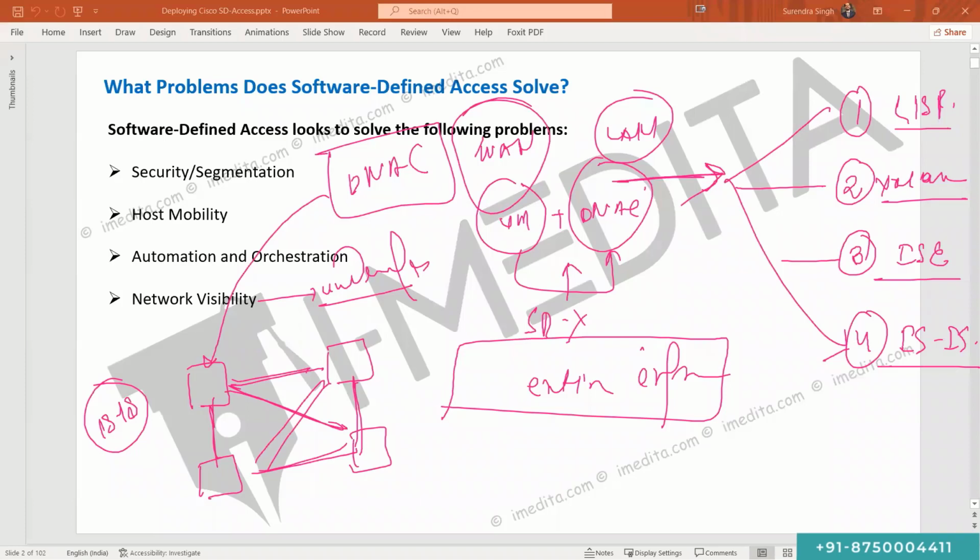I personally know a few companies who rejected the deployment of the DNA Center in their infrastructure just because they did not want to play with the stable EIGRP solution. But if you are willing to take that risk, let's say you are a service provider environment, you are very good with ISIS, for example, it's okay. I'm not saying that you have to know everything about ISIS. You just need to know the fundamentals, but at least you should know.